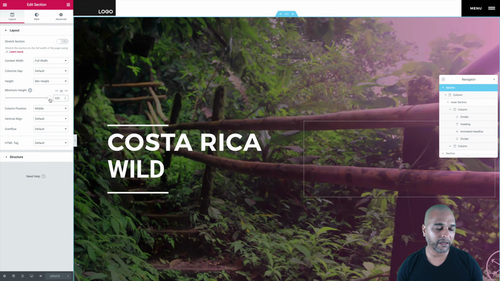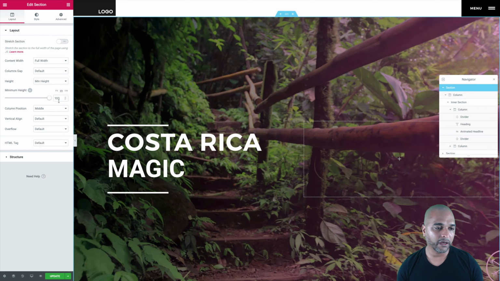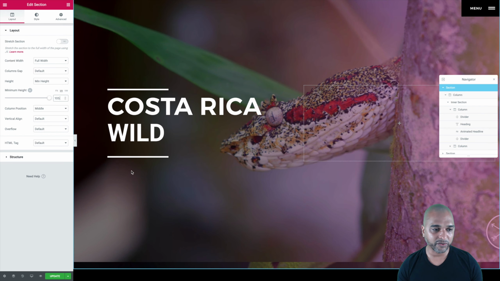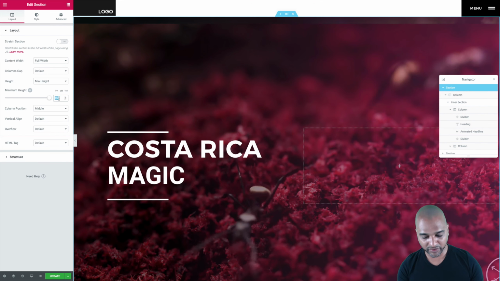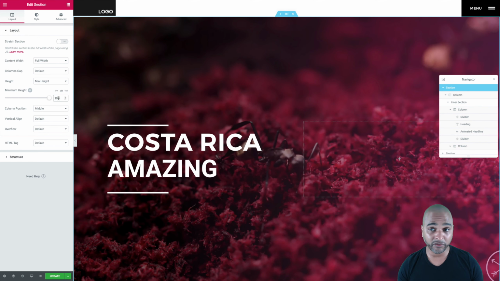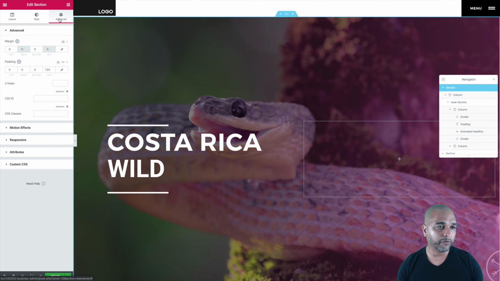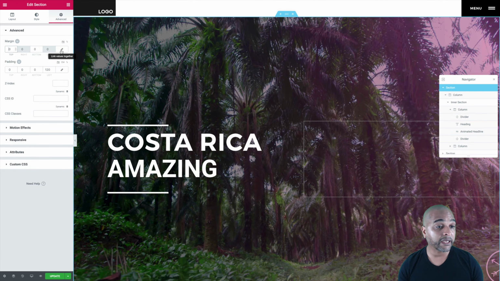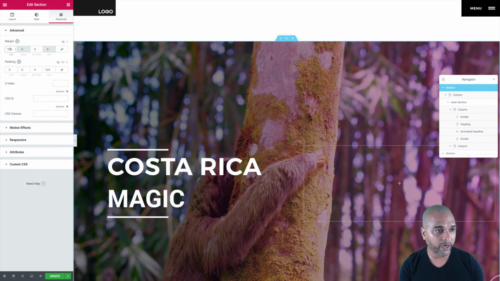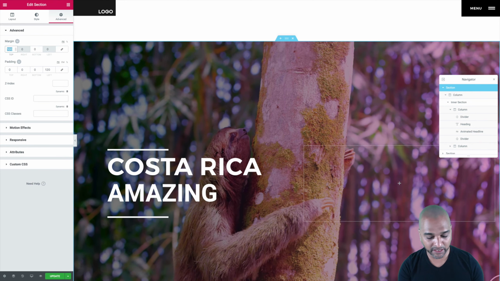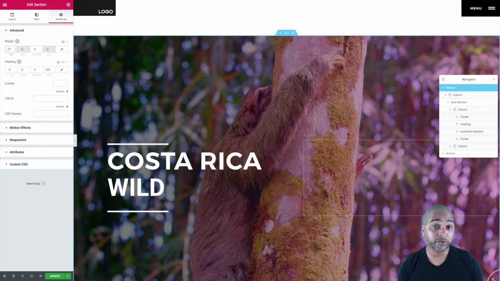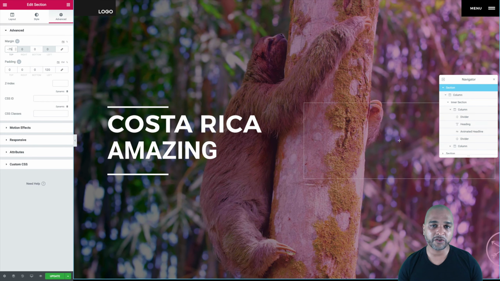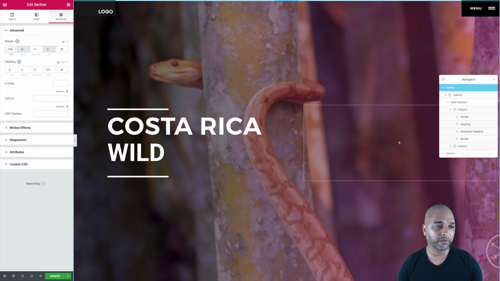You could even trick, because you can't really go further here, more than 100, but you could type 105, so you make sure that it actually goes below the default. But right now, I'm just going to keep it at 100 VH for the moment. Then move on to the advanced tab, and make sure you unlink the margin values. Type 100. Actually, no, I'm going to type 77, and then I'm just going to put a minus in front of the 77, and then you can play with your keyboard and change the value to see up to where you have to go.